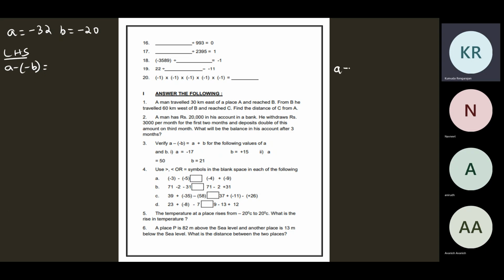See, you have A minus B. Lift this A. What is that? Minus 32. Lift this B. What is B? Minus 20. How will it be here? Minus 32 minus bracket minus 20. So what you should do? There is one minus here and a minus here, so put this in a bracket, and put the whole thing in a square bracket. See, minus B.